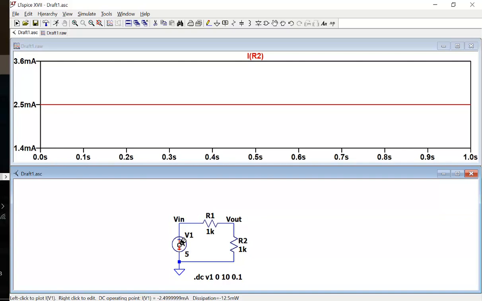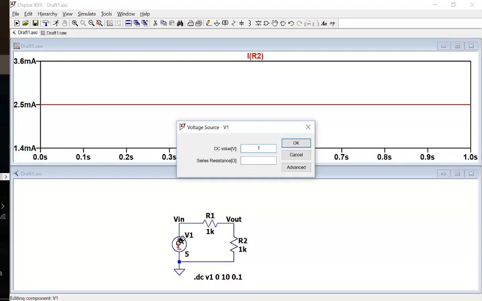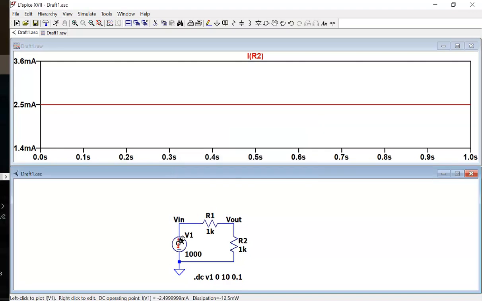So it's not 5 volts anymore. I'm sweeping it from 0 to 10. Do I need to fix anything? Do I need to change anything here? Keep in mind, in DC sweep in LTSpice, you don't. So it doesn't matter if it's 5 volts, 1,000 volts, or 0 volts, because this one is going to override it. The DC sweep from 0 to 10 volts is going to sweep it, right? So this voltage will be ignored by LTSpice when it runs the simulation.